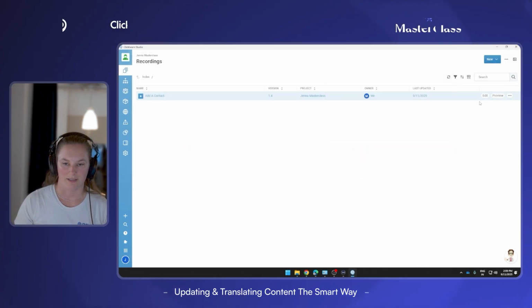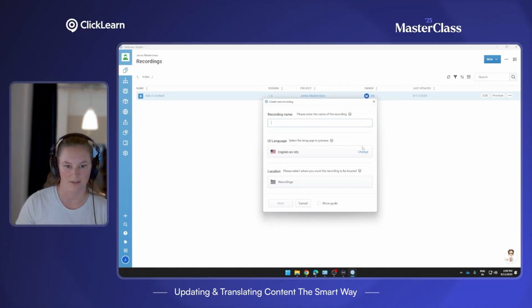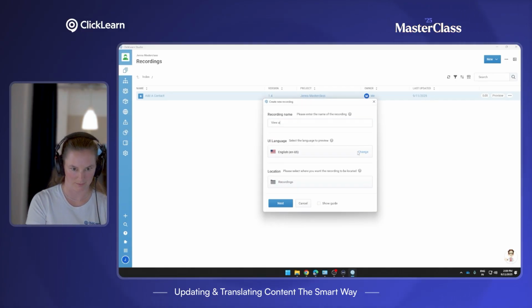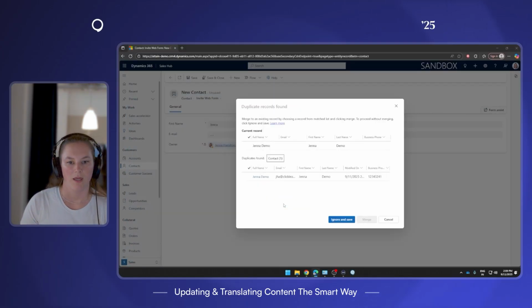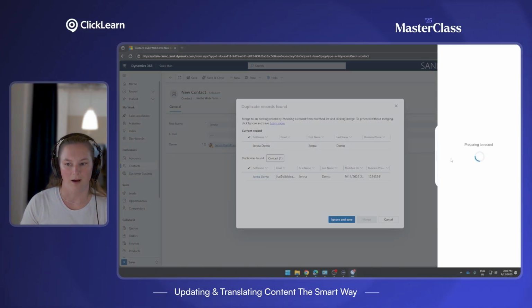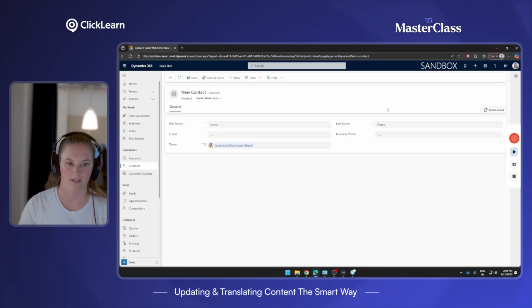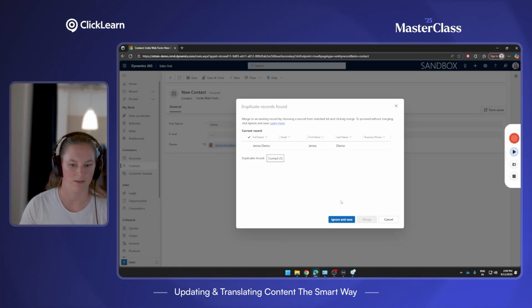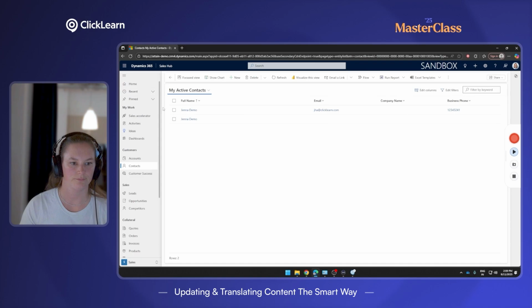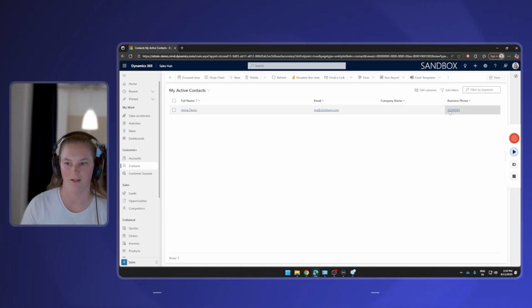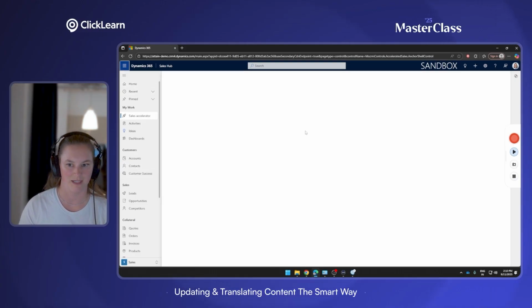What I'm going to do now is talk about the data layer to it. So let's go ahead and create a new recording here and just say, maybe I want to view a contact, something simple. And I'm going to press my handy pause button here and fix my environment a bit. All right. And I'm actually going to just delete that one because I just want to have that enriched contact there with some data.